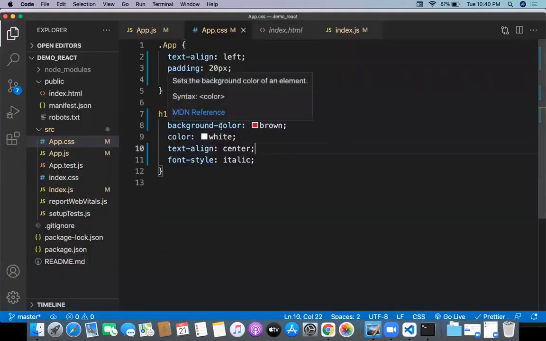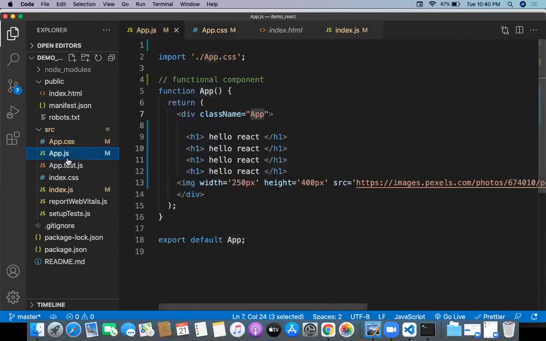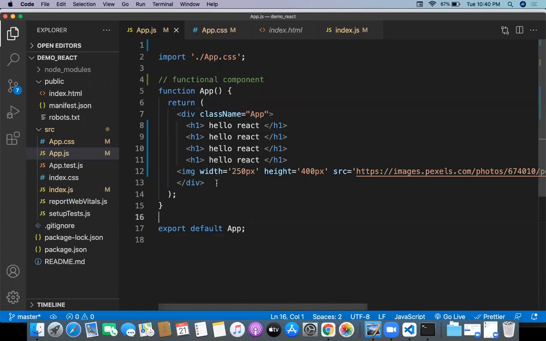And one thing I want to do now, after this, inside the app component, I want to merge with some other components, like child components.